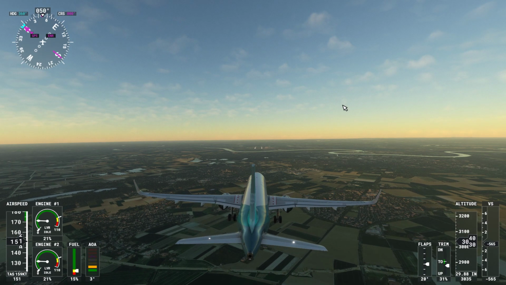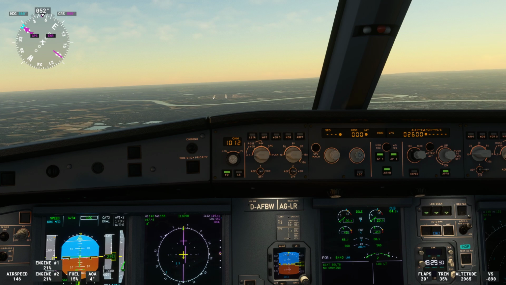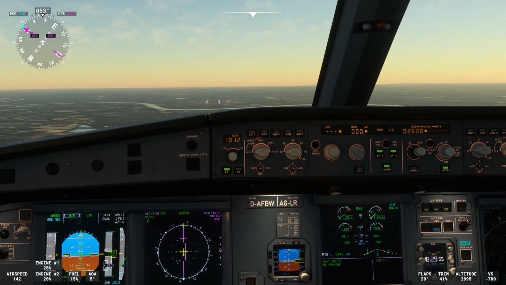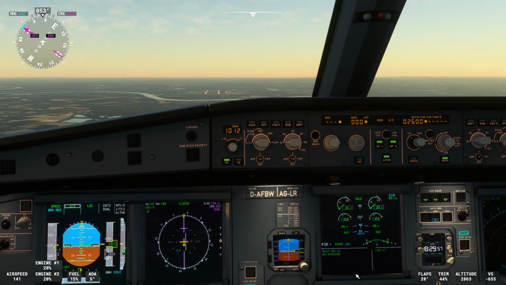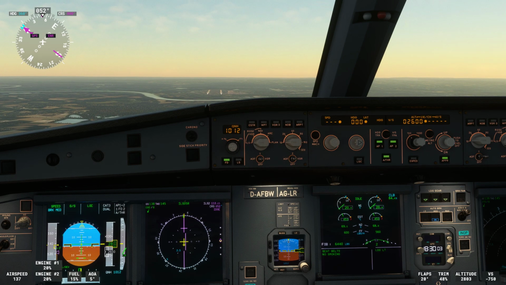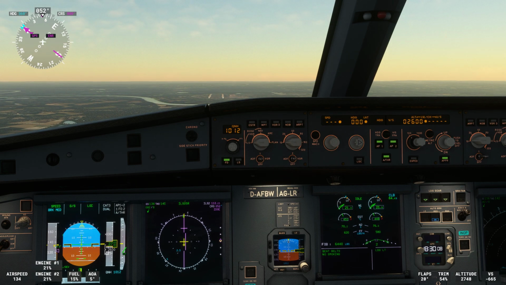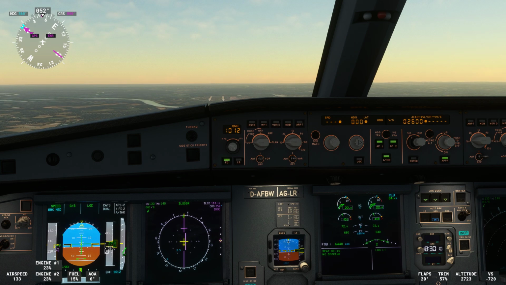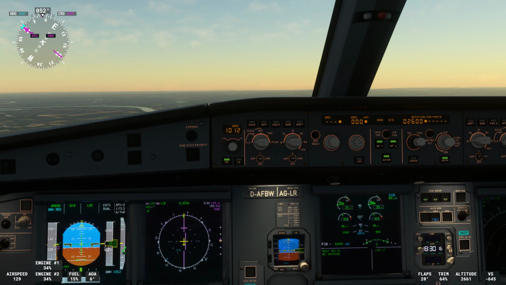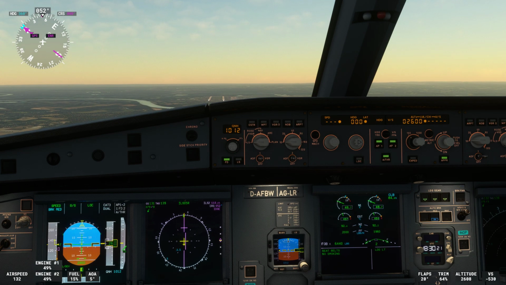Here we go, look, the descent is just starting. Usually works out about 700 feet a minute. 2,500. The speed has come right off, so we can go more flaps. So we've gone for full flaps. So you can see the indication there is the flaps have extended. We're on autopilot, cruising into Dusseldorf. We can put the auto braking on, or can we? Will it let us? There we go.